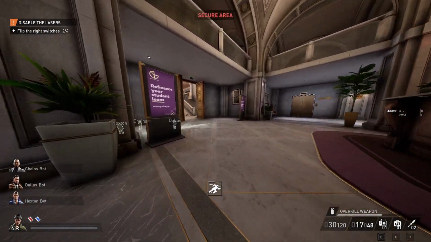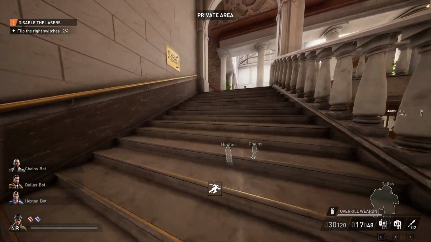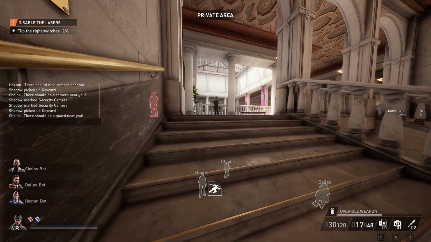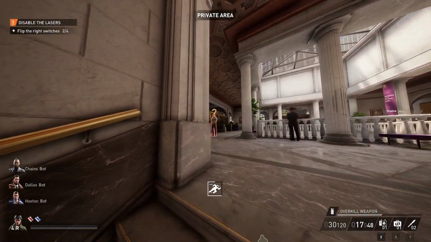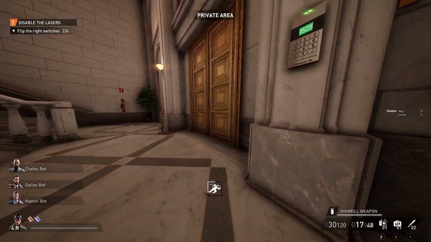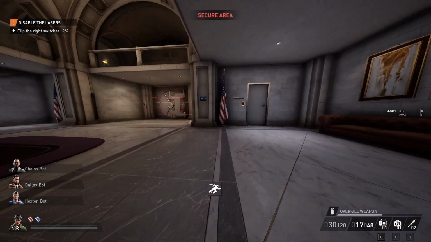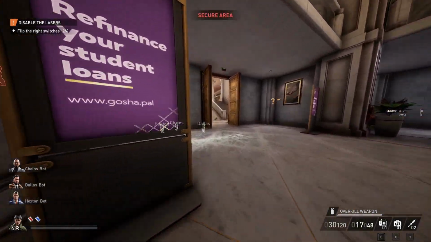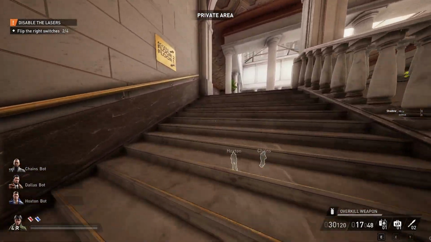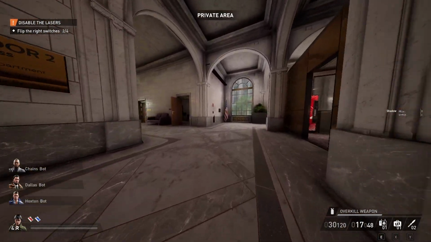Looking like red to me. There's a guard. Wait for this young man to move. And I've already forgotten the color. Red. Remind me next time, guys. Red, red, red, red. And he actually went where I wanted to go. No biggie. The box is over here anyway.